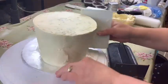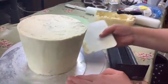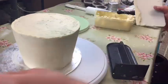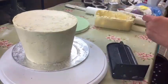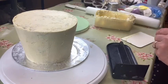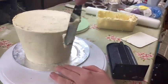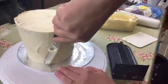Right, we're nearly there. A little bit more fiddling about on this side. I don't want it to make lumpy sugar paste, you see, because otherwise that won't look good. I want it to be nice. A little bit more.